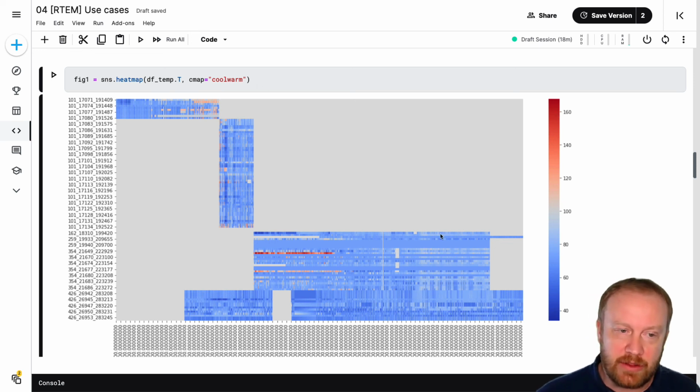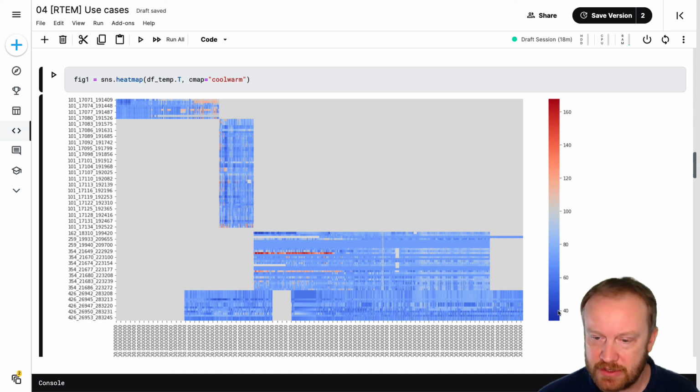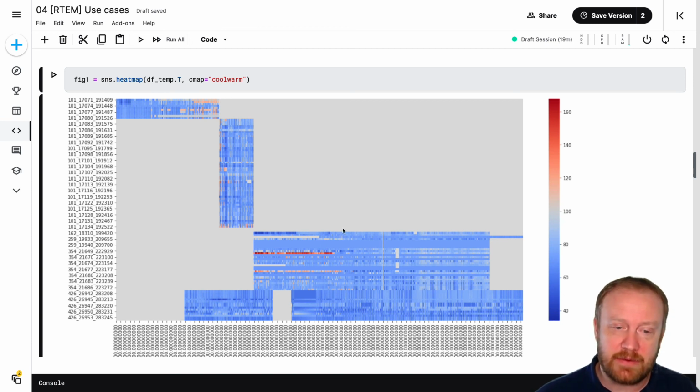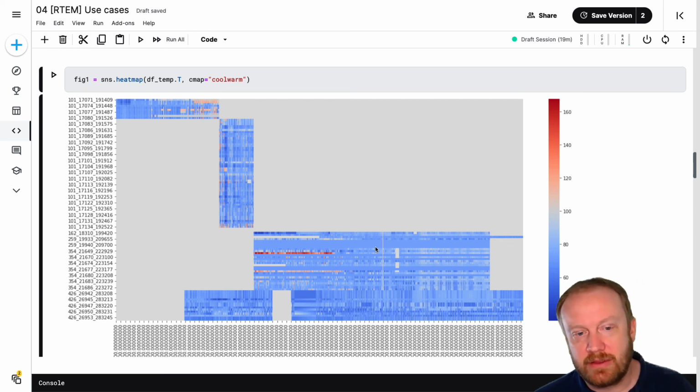Throughout all the operation here, you can see there's a lot of very consistent operation. A lot of these fan coil units' discharge air temperature is modulating somewhere between 55 and, let's say, 70 or 80 degrees Fahrenheit. But then you have some interesting behavior here that's slightly different. It seems like a few of the fan coil units are running with a discharge air temperature much, much higher. So why is that? What's going on there? Why are these different? Why is that weird? Let's take a look at that in the next video.